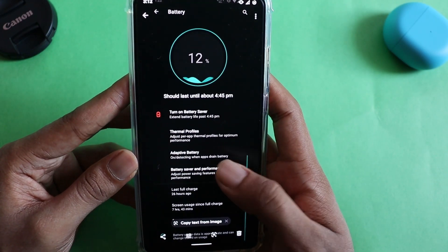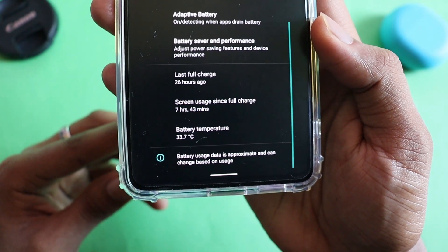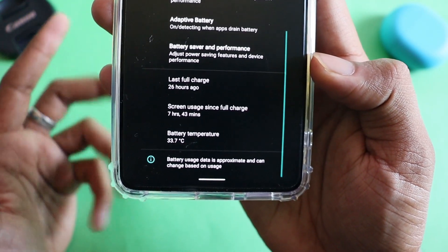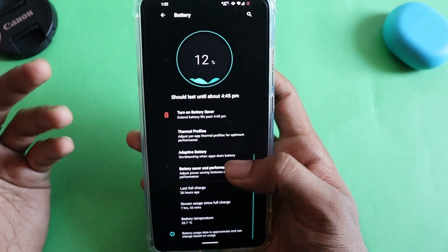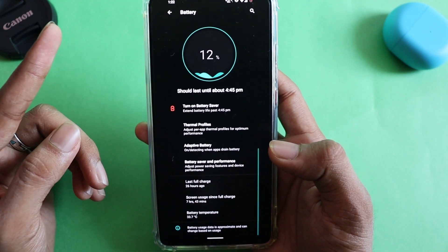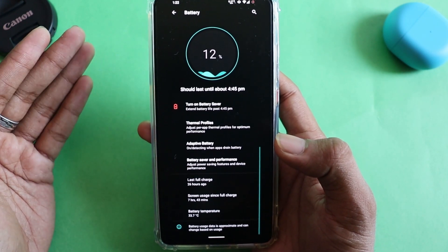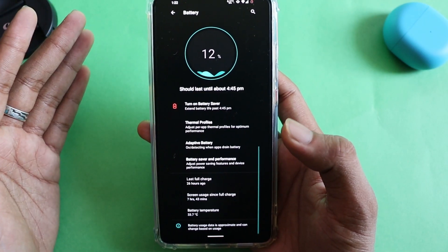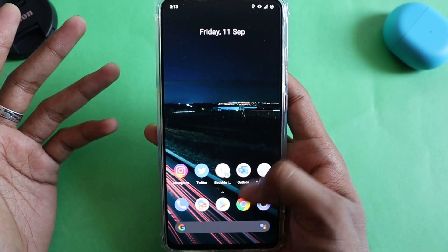For the battery test I have a screenshot from two nights ago — my phone's battery was at 12% at that point, the last charge was 26 hours ago, and the screen on time was 7 hours and 43 minutes. The screen time isn't as great as Evolution X or Pixel Experience but it's still considerably fine. In terms of battery and on-screen time you'll get less than those two ROMs. I also noticed that charging takes more time here — instead of the usual 1.5 hours from 0 to 100 using the standard Mi adapter, it was taking 1 hour 50 minutes.